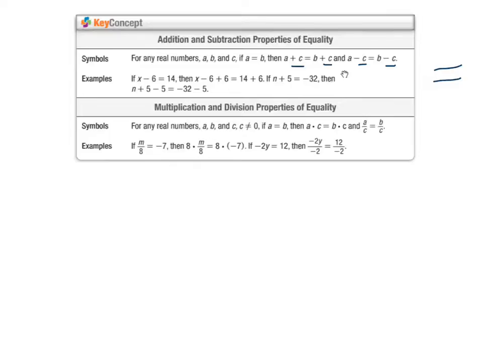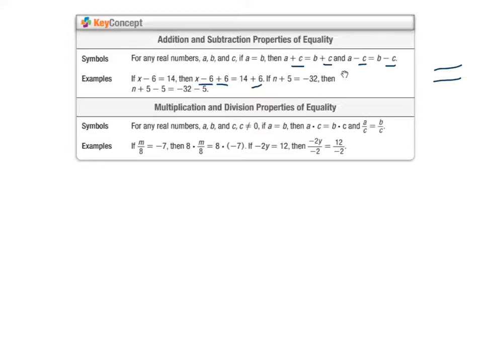Now, it's kind of a coincidence, and there is a point to it, which we're going to talk about, but the fact that we are subtracting 6 and adding 6, that addition of 6 on both sides doesn't have to be a 6. We can choose any number. We could have chosen x minus 6 plus 7 is equal to 14 plus 7. That's still a true statement. So I don't want anybody to get hung up on the fact that they use the same value, minus 6 and plus 6, in the equation.